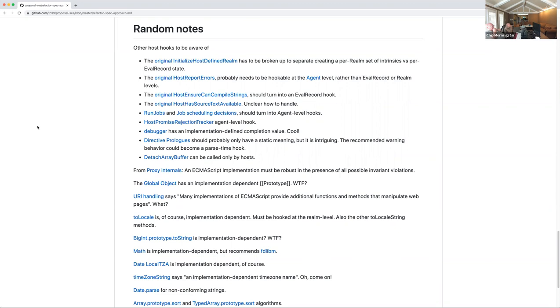There's this strange phrase in the spec that says many implementations of ECMAScript provide additional functions and methods that manipulate web pages. What the hell is it talking about? I believe this text should probably be removed from the spec. It's probably there for a good reason. There are a few things still remaining that aren't in the spec and are no longer compatible across environments because of Internet of Things or server-side JavaScript. This seems to have historically been about the encodeURI stuff, and then the things that we didn't get in ECMA-262, such as atob and btoa. Should probably just be removed spec text, honestly. Okay.